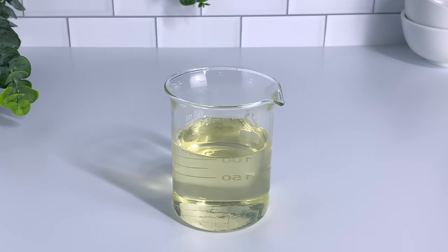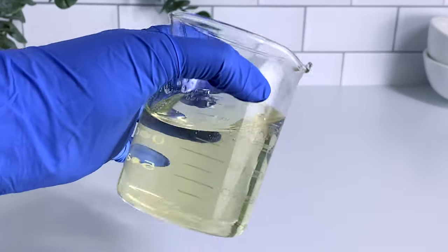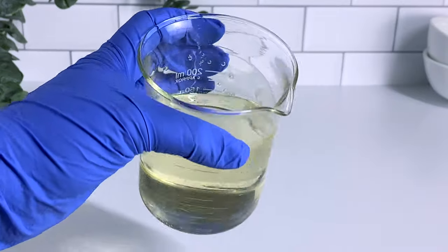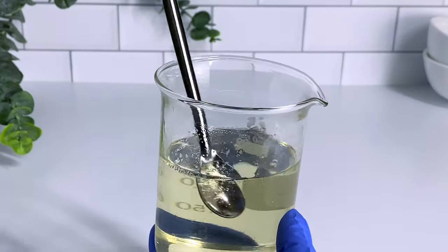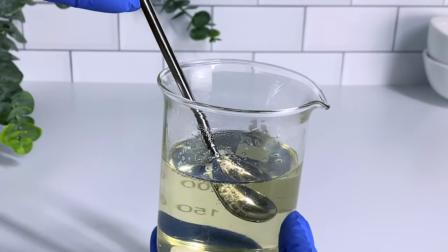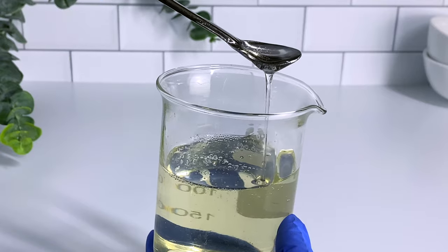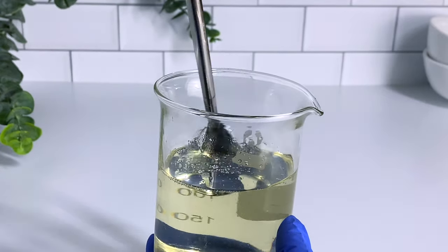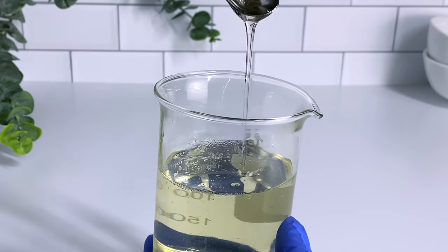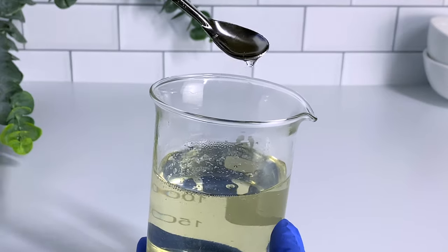I was really happy because this is a gentle shampoo — I didn't want it to be super thick. I wanted it to be very lightweight and beautiful but still have that beautiful shampoo feel. After vigorously mixing your shampoo it will have a lot of bubbles and be a little cloudy, but just let it sit and it will clear up. This is a clear system and it's absolutely beautiful. Look how well it has thickened up — perfect for this gentle shampoo. You just made a gentle cleanse oil-free shampoo!